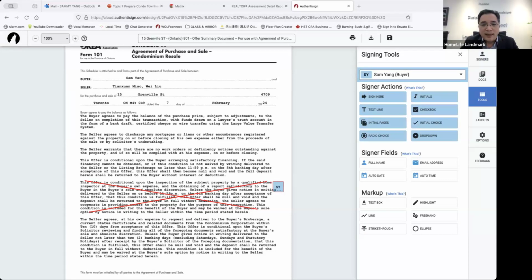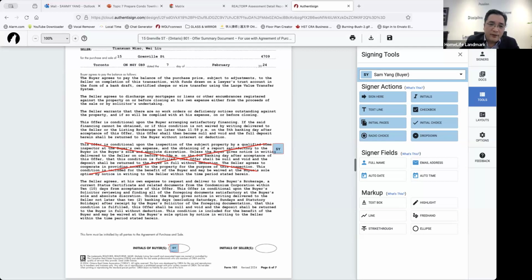Some buyers, maybe a first-time buyer, say, oh, I'm so scared. I need to find someone to do the inspection, a home inspector. Actually, it's a waste of money. Maybe you spend $500. This home inspector goes there for 50 minutes, and they finish all the inspection. Because for the condo unit, they cannot go into the mechanical room, the utility facility room. There's not too much to do in the home inspection.